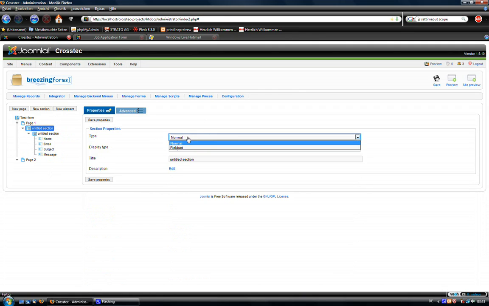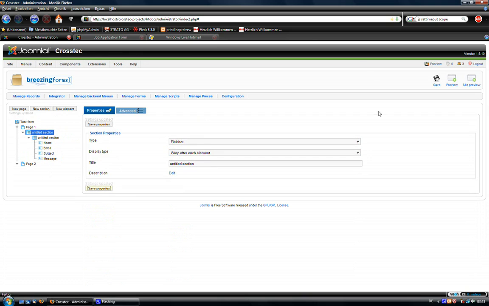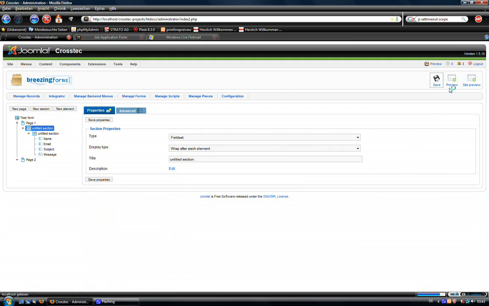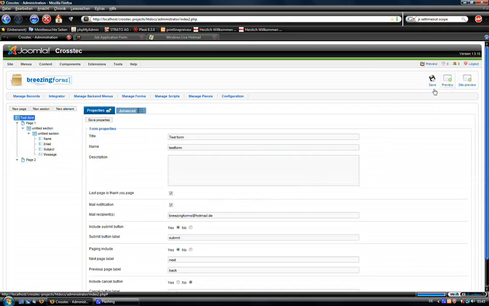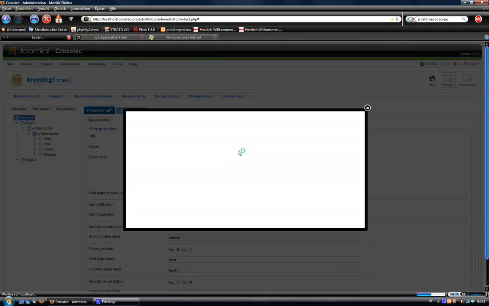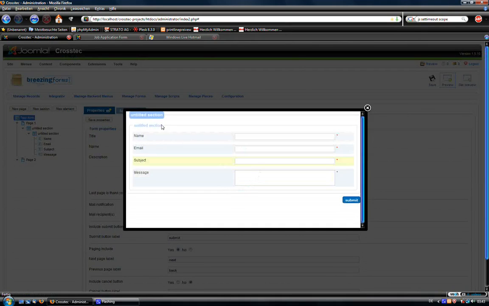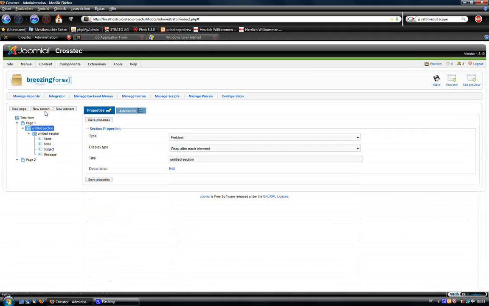For instance, let me put this here and then put the whole section here. And this new section gets the field set as well, and now you see we have nested sections.